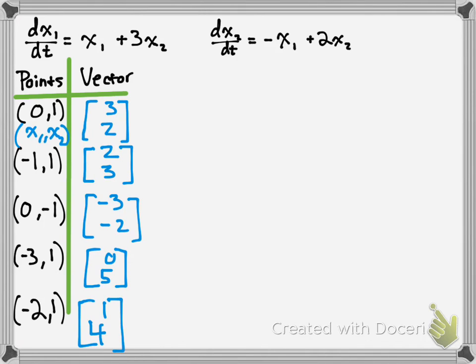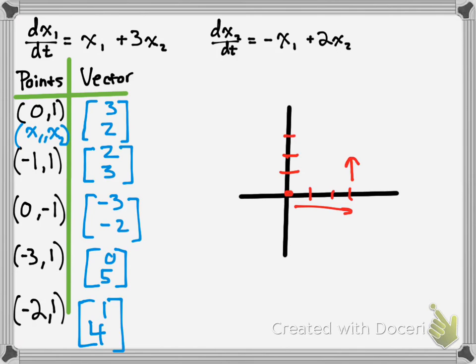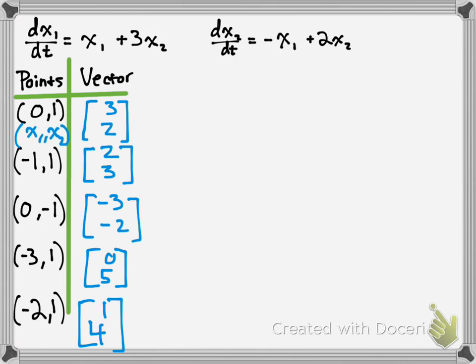Now, what do these values represent? Just to recap here, if you have just a standard plot and you start at this point here, let's say, and the vector is 3, 2, then you'd go 3 in this direction, in the x direction, and then up 2 in the y direction. And this would be your vector right here. So that's just what it represents, just to recap when you're given a point here.